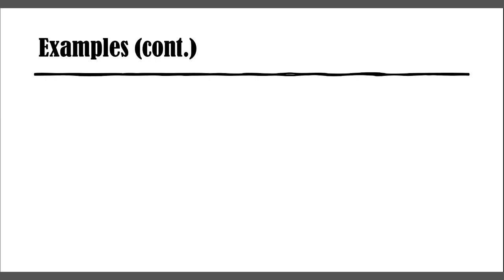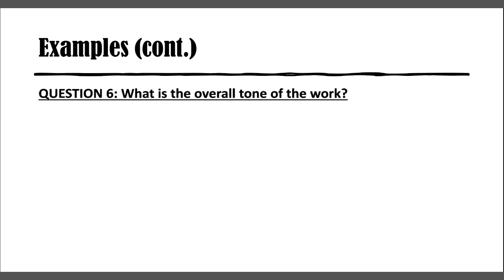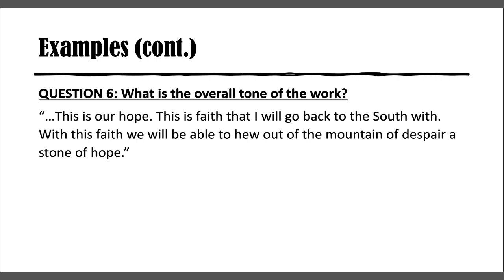All right, here's one more example. What is the overall tone of the work? This is our hope. This is faith that I will go back to the south with. With this faith, we will be able to hew out of the mountain of despair a stone of hope. Do you think this is a good example or a poor example?